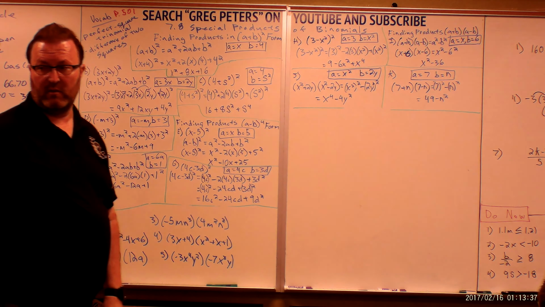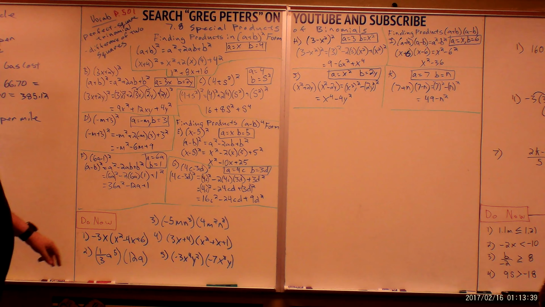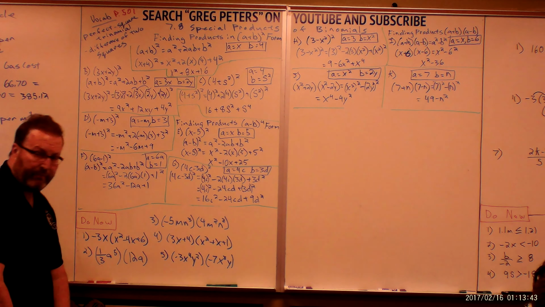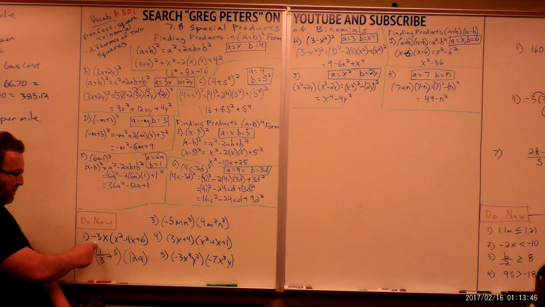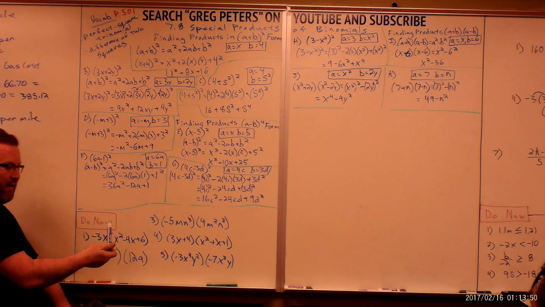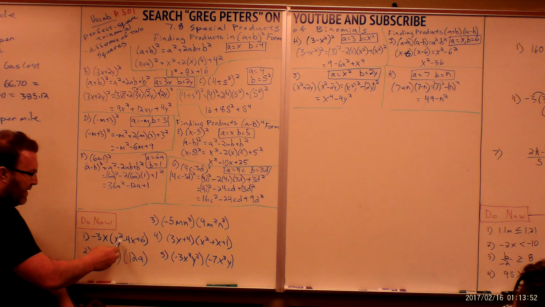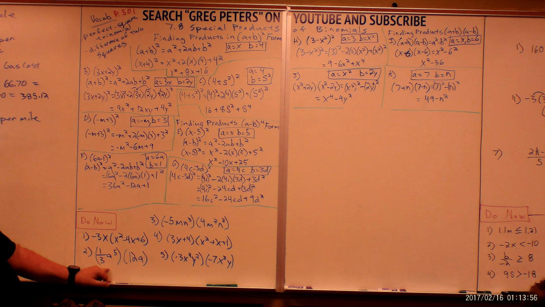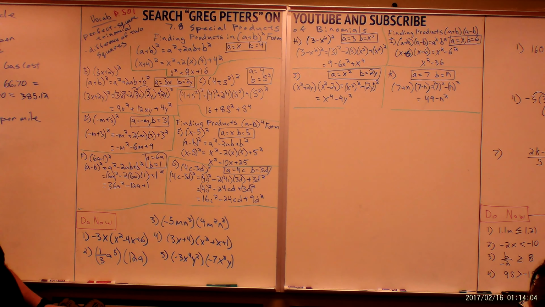Any questions? Okay. So you want to do the do now, okay? The do now, pretty easy one today. This one's a FOIL one, right? You're going to multiply all three, not technically FOIL, it's distributive property. So this times this times this, and this times this. And then this one, does anyone see what's happening here? Put your numbers together, 1/3 times 12, and then A5, A1, and then finish it.